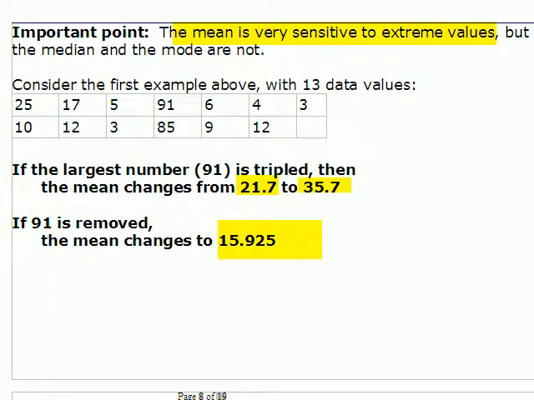Is this important? Yes, because sometimes in a data set you have what are called outliers. These are values that seem like they're a mistake. All the data is clustered in one little area, and here are some numbers way out there, and they throw all your numbers off, and you'll want to take those numbers off and see what the effect is going to be. Sometimes you want to eliminate those numbers because they're wrong, but you will expect the mean to change when that happens.